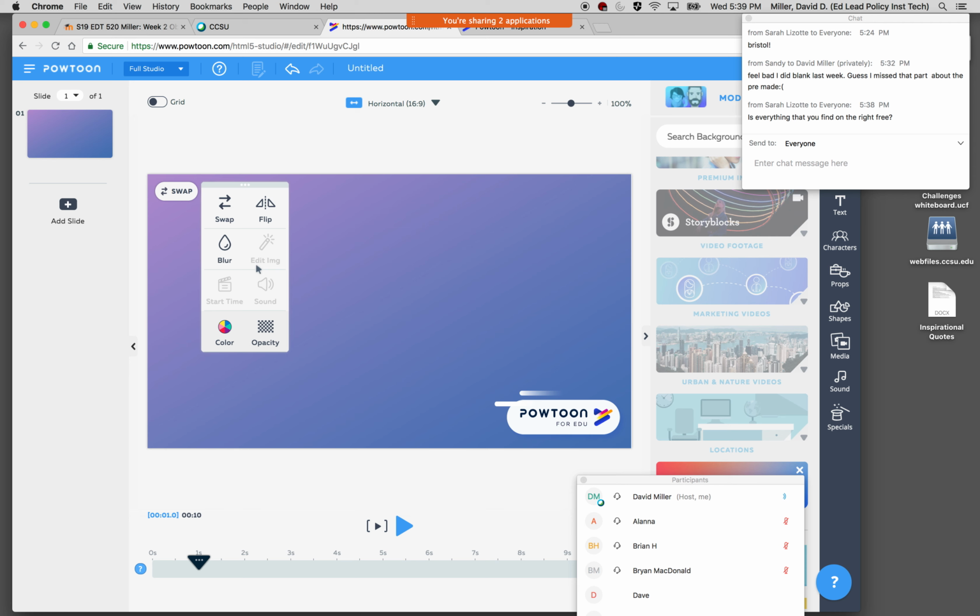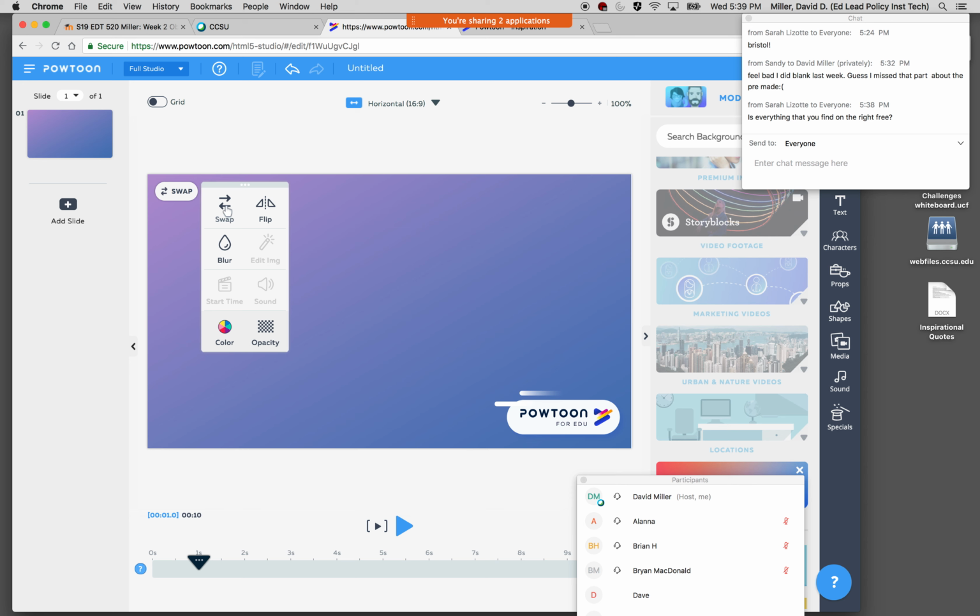If you've got a video, the start time option will be there. If you've thrown an image in there, you'll have some image editing things. So some of these will appear at times and some of them will be grayed out depending on what you've selected for your background. But these will give you the option of changing things on the background that you've selected.